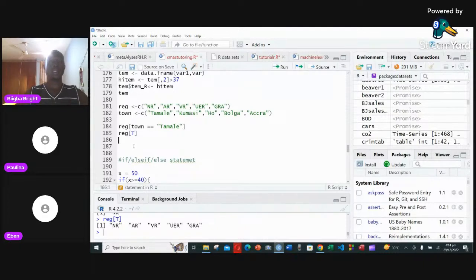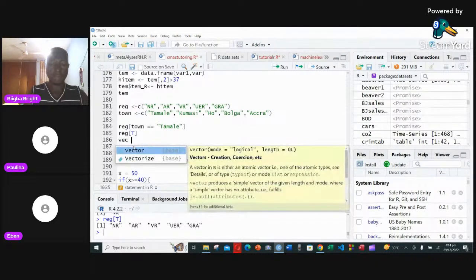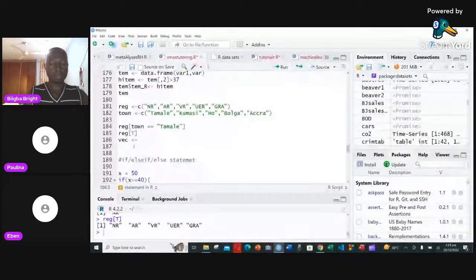In the series data set, we can also do subsetting. For instance, if I have a vector like this, a vector of, let's say, 30 to 100.